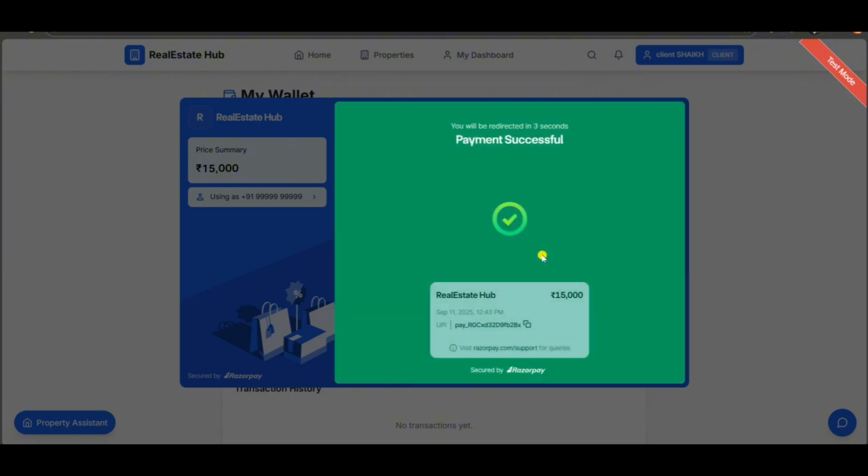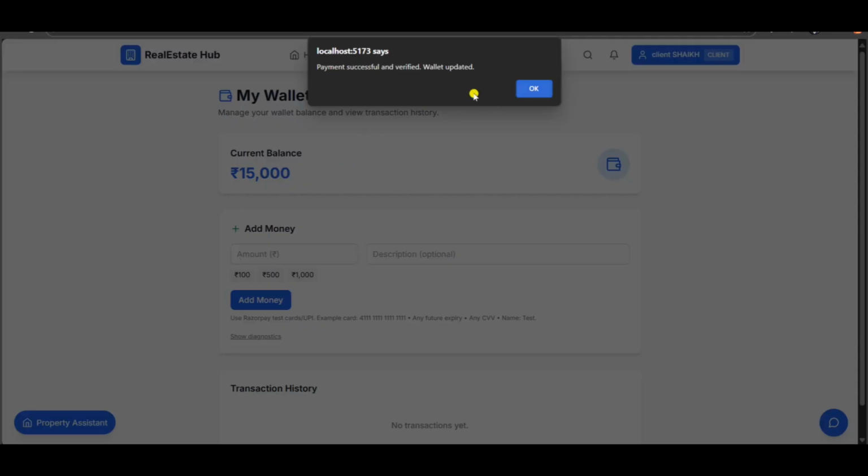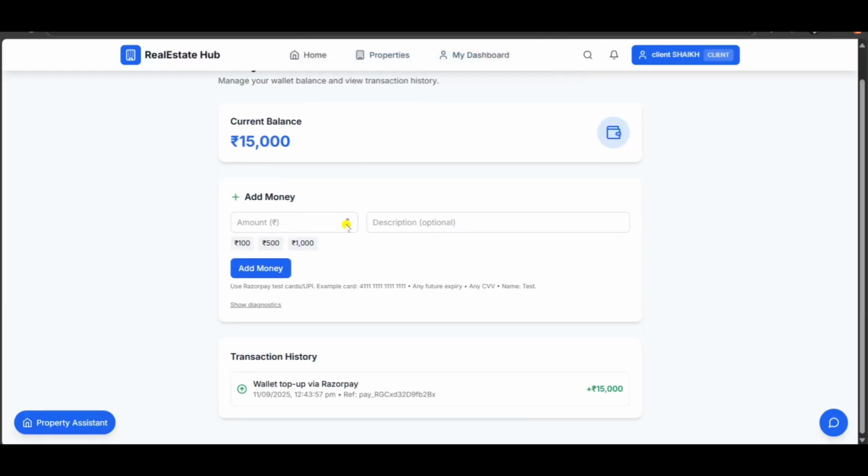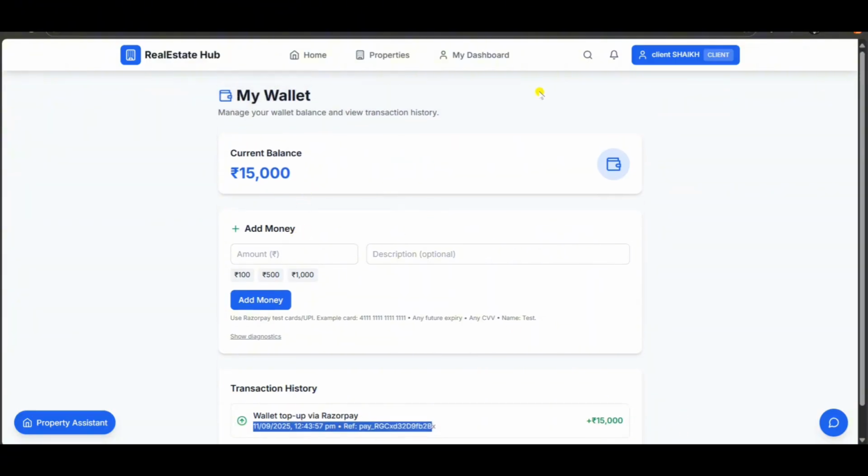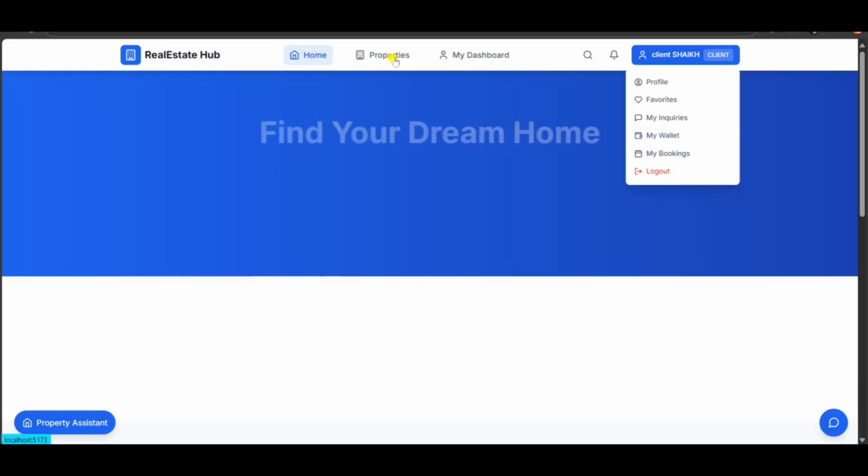Let me show you, confirming payment, and payment successful, guys. After the payment is successful, we can see that our account is updated successfully with the particular amount.